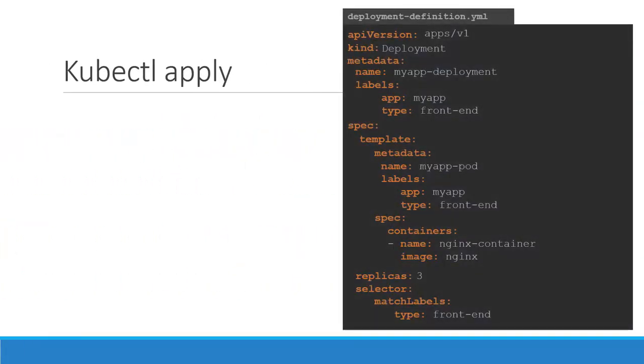So we talked about upgrades. How exactly do you update your deployment? When I say update, it could be different things, such as updating your application version by updating the version of Docker containers used, updating their labels, or updating the number of replicas, etc.